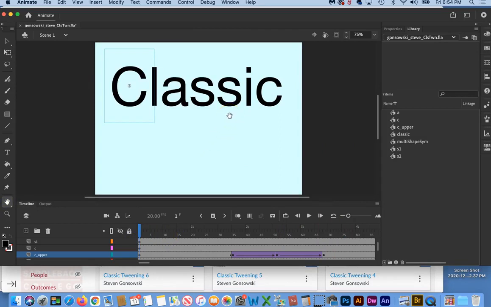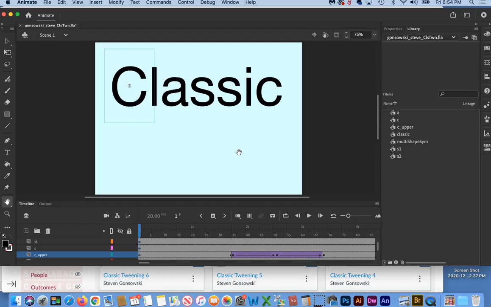Now you know from what you've already done that you could take this whole entire word and you could change the alpha on that symbol. But let's say you were going to also fade out at the end when it's done. Well, you're also going to have more stuff on the stage. Here is a way to do this when you have a solid colored stage that uses very little resources.